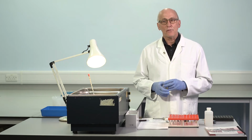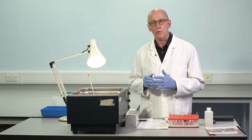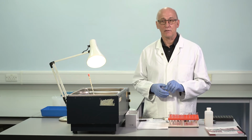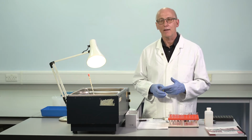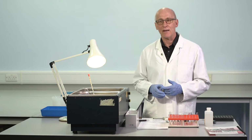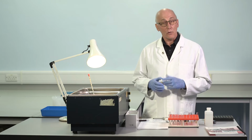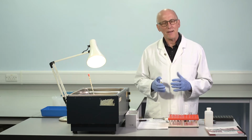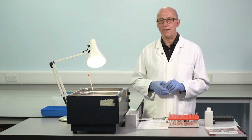So an advantage to a frozen sample for a quality control, we've not changed the properties so much. Freeze drying has the potential to introduce differences. We can change pH and so on, and it's necessary to take steps to prevent that. We don't need to do that in a frozen sample in the same way. The other advantage of a locally prepared internal quality control, a frozen material, to some extent we can select a particular level of factor VIII.